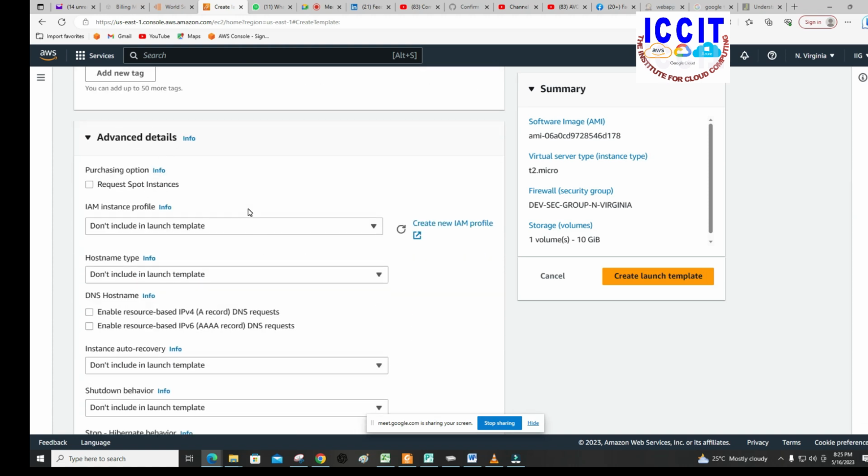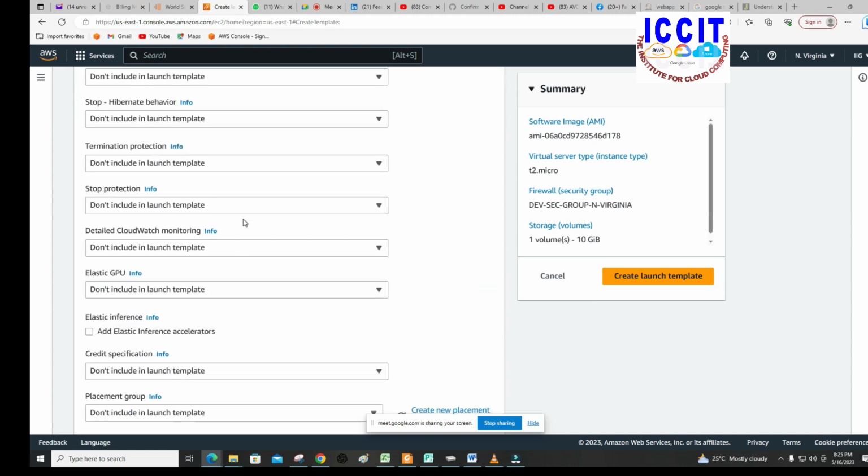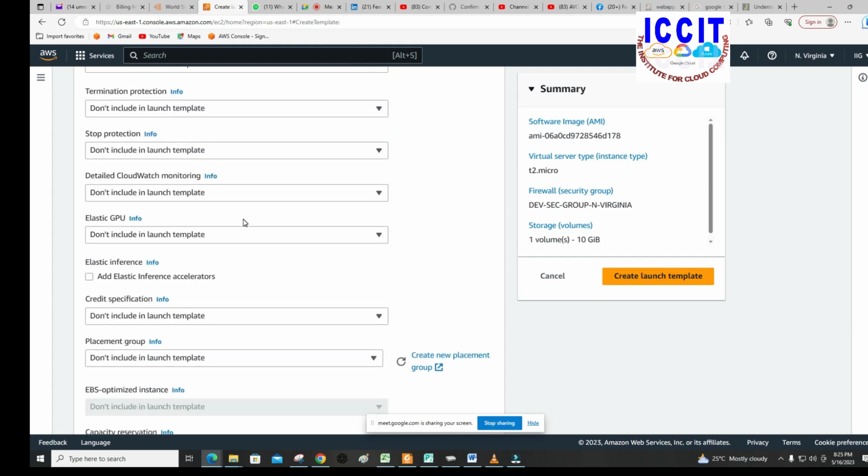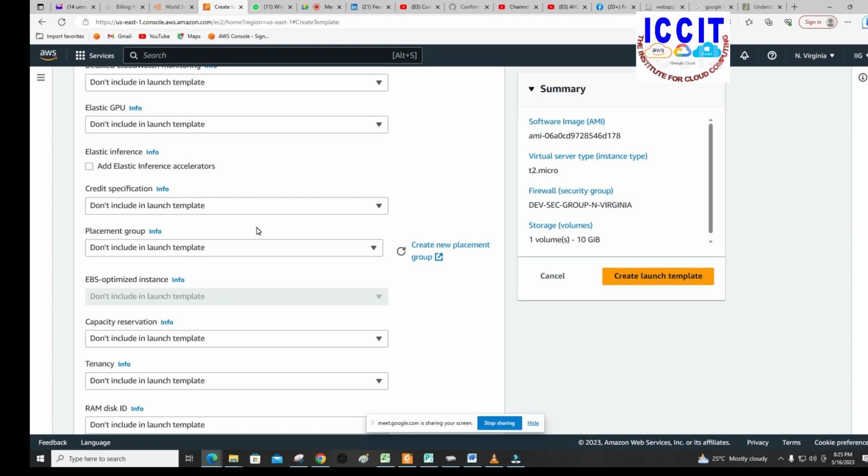Advanced data, with advanced data now you can decide and know exactly. We talked about how to classify our EC2 instances, where to classify our EC2 instances. You remember that?